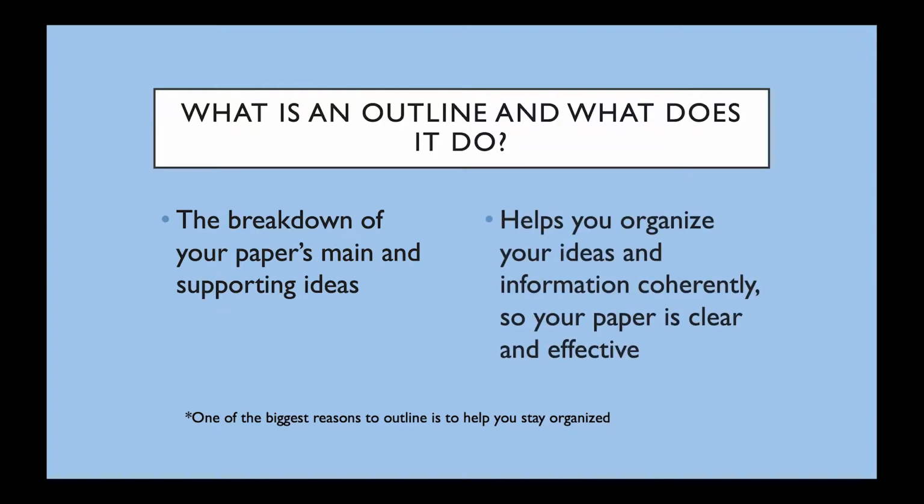Now, an outline can do many things for you, but mostly it can help you be organized. It can help you organize your ideas, thoughts, information, themes, etc. before you start writing. It can help you remain organized while you write, since it can keep your information in a coherent order or structure that you can follow along as you work. Or it can help you check your work's organization after writing during the proofreading and editing phase. Overall, outlining your paper is something that can help you keep all your thoughts and ideas organized as you work in any stage of the writing process.